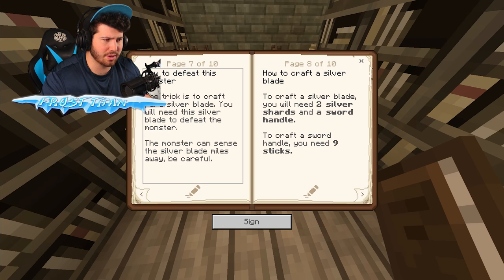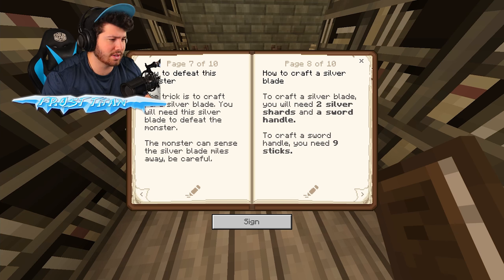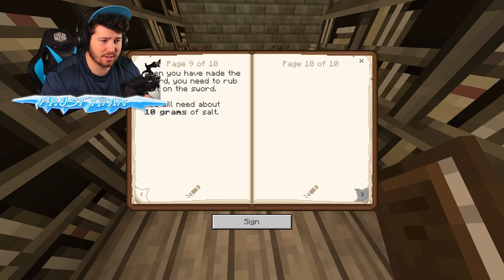Okay, how to defeat the monster. The trick is to craft the pure silver blade. You will need this silver blade to defeat the monster. The monster can sense the silver blade miles away. Be careful. How to craft the silver blade. To craft the silver blade, you will need two silver shards and a sword handle. To craft the sword handle, you need 9 sticks. When you have made the sword, you need to rub salt on the sword. You will need about 10 grams of salt.